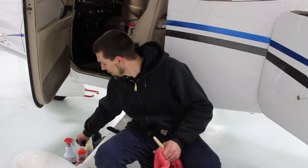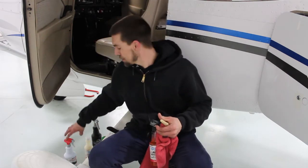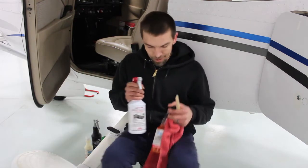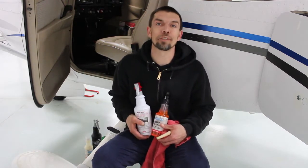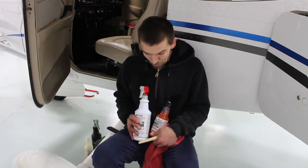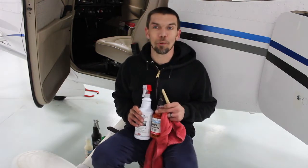For starters, we have our heavy duty cleaners. We have Paint Perfection from Superior Products and ready to use car interior surface. This is Boeing approved for jets. Between the two, this will get rid of any bad stains anywhere.